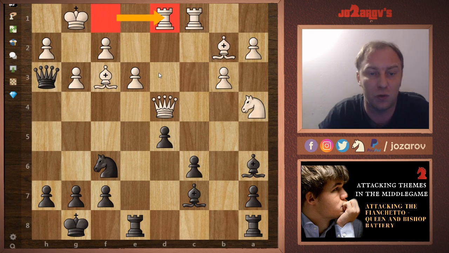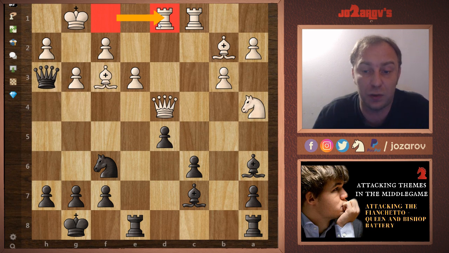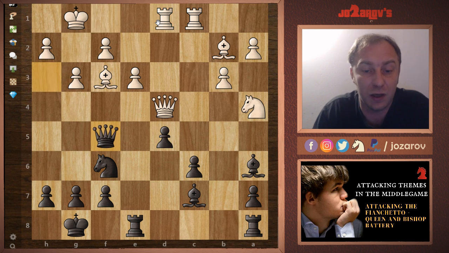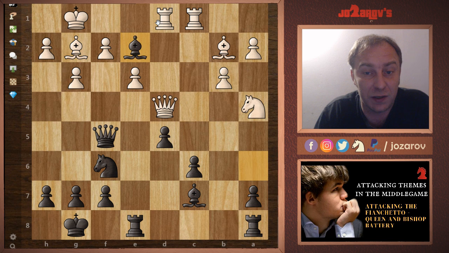It's a game played by Boris Gulko against Jozsef Horvath. Here Boris Gulko played the move rook to d1, and it allowed now Jozsef Horvath to play an immediate attack with the move queen to f5, attacking the bishop. After the bishop retreated, we have here bishop to e2 and attacking the rook, but it's not about that rook.